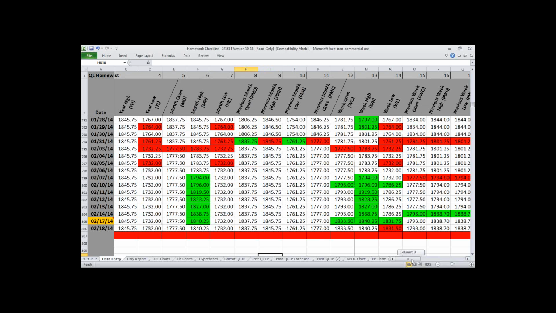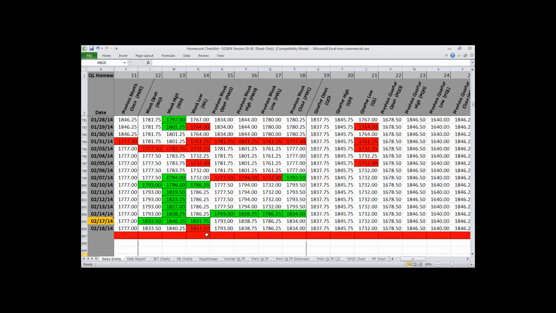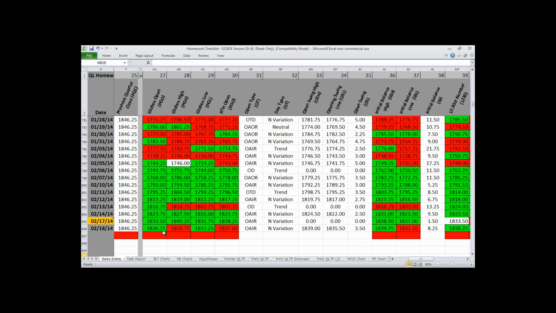Just taking a look at the numbers, we've got a new low. It's actually 1830 put in overnight. That was the Globex low so far. Yesterday we opened up the Globex 1836.25. Had a high of 1839.75 and a low of 1832.25, and we opened the RTH right 3 ticks below that year open. We did end up going and taking out that 39.75 and that 32.25, so we took out both the overnight high and the overnight low yesterday.